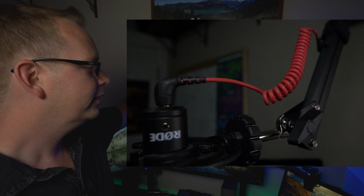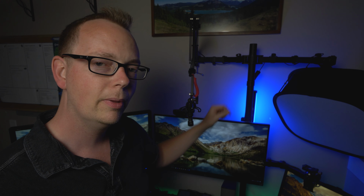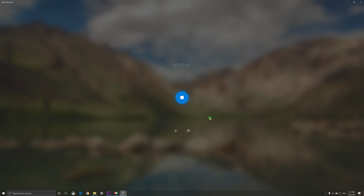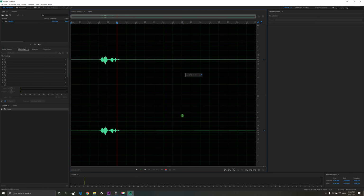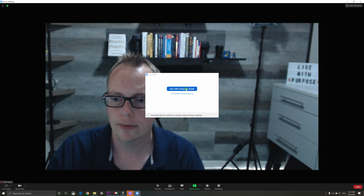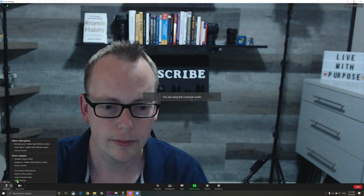And you just run the cable up with an extension cable all the way through the built-in cable management system straight into the laptop. And the benefit to that for your workflow is that you're going to be able to record straight into the computer. You can record voiceovers in your video editing software. You can use it for Zoom calls and conferencing. You never have to worry about it. And it's just up off the desk, so it frees up space.